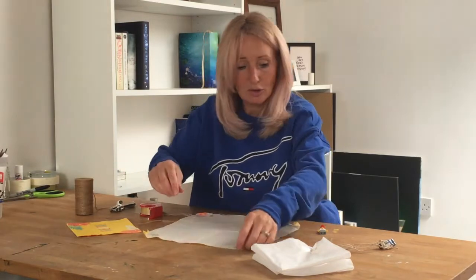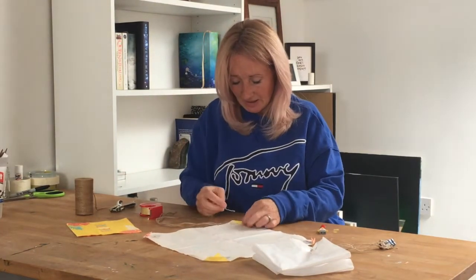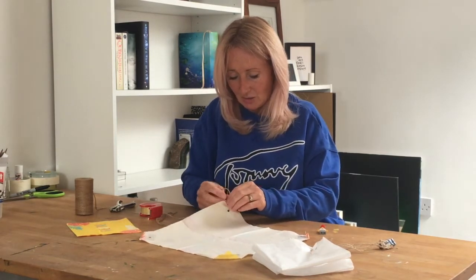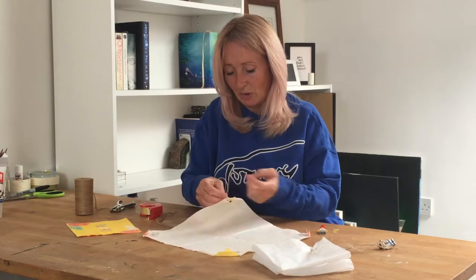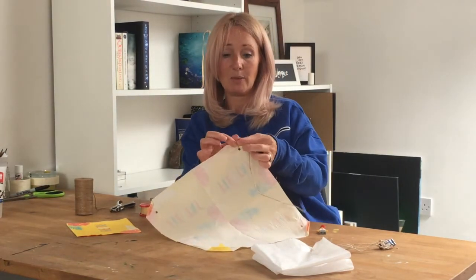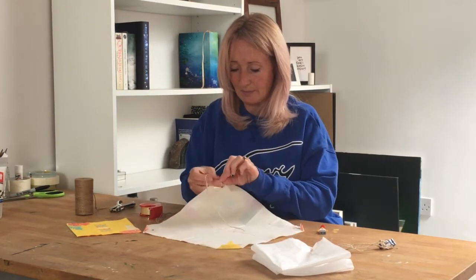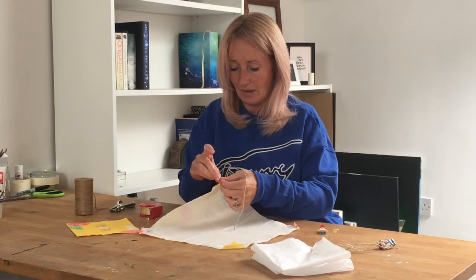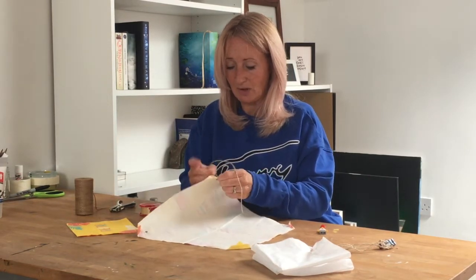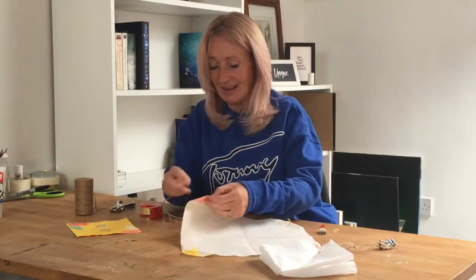Okay, so then we want to take a piece of string at a time. There's my first piece, and I'll just feed it through and tie a knot. I'm not leaving too much string on this end, and again I'll show you, can you see there? I'm not leaving too much string, just tie a knot there. Maybe I haven't left enough string. Okay, that's the first one. The next side.